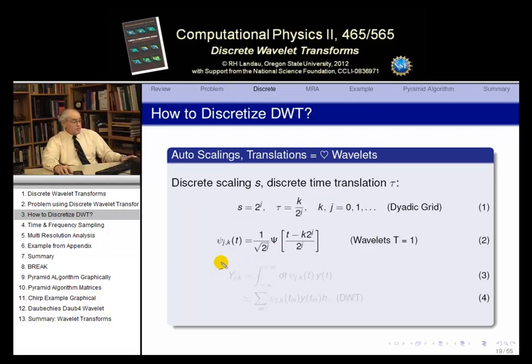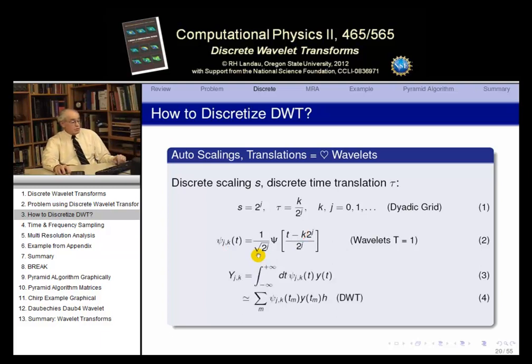So the discrete wavelet transform is here. We have our mother wavelet, capital psi. We have some normalization factor, which, just in practice, works out well, and some of the theorems then can be calculated. And we have here what we mean by our discrete wavelets. j and k are the indices, so it's the mother wavelet at time t minus the time translation, k, divided by the scale parameter, 2 to the j, in the denominator as well. Okay, so that's the definition of the wavelet.